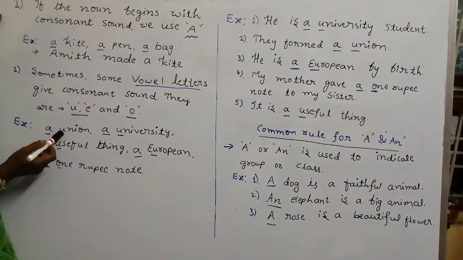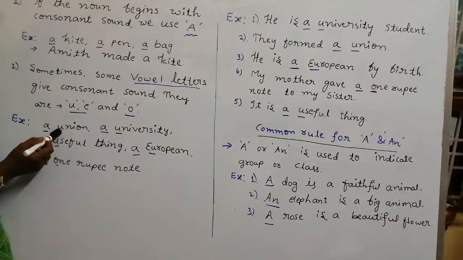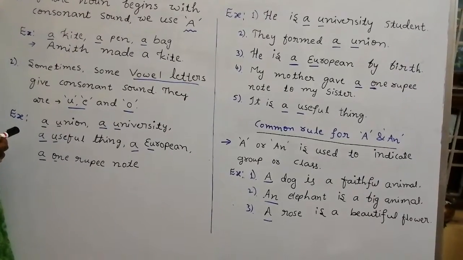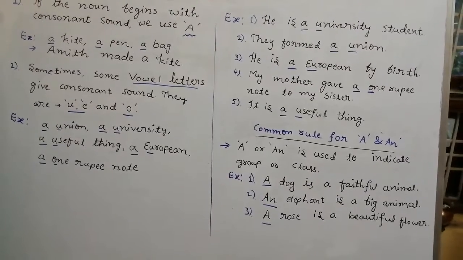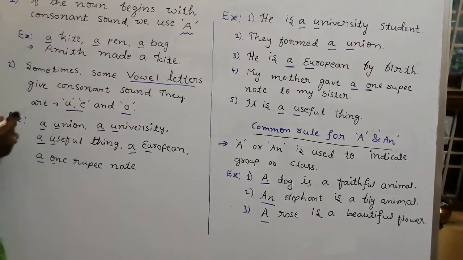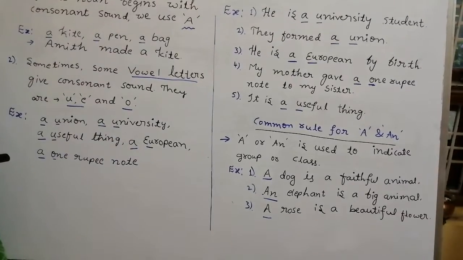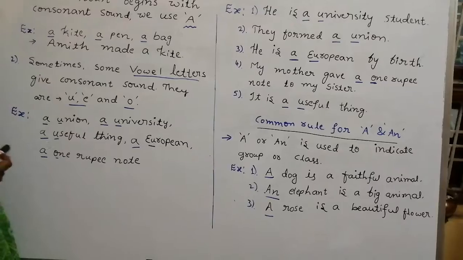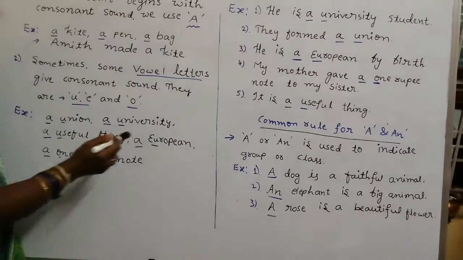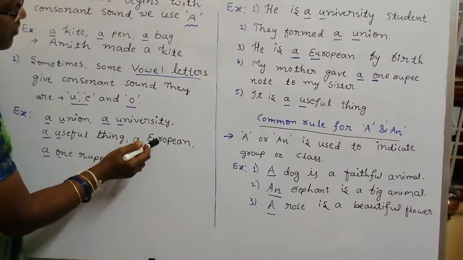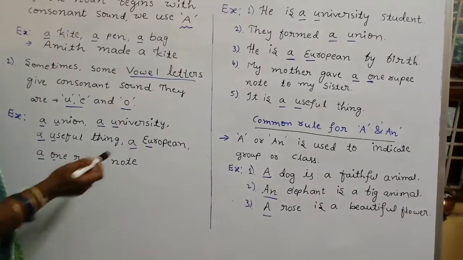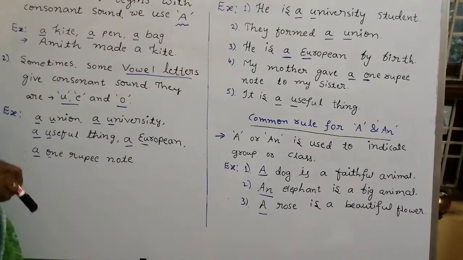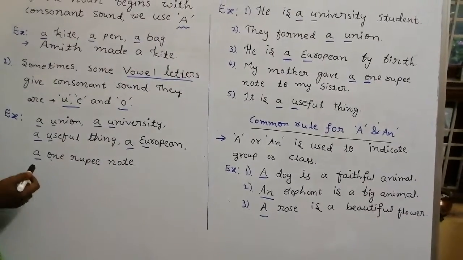Here you observe 'union' — actually, U is a vowel letter, but it gives a consonant sound: 'yu.' 'Yu' means the sound 'ya,' which is the consonant Y. That's why we use A. Similarly, 'university' gives a 'ya' sound, and 'useful thing' also gives a 'ya' sound. And next, 'European' — E and U are vowel letters, but they give a consonant sound. This kind of question often appears in examinations to confuse students. That's why we use A here.